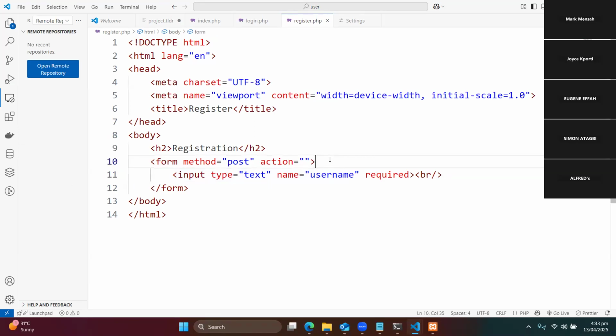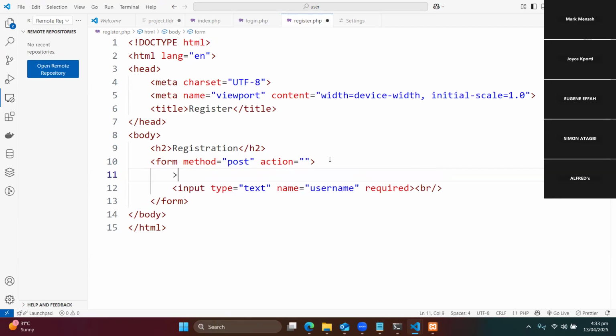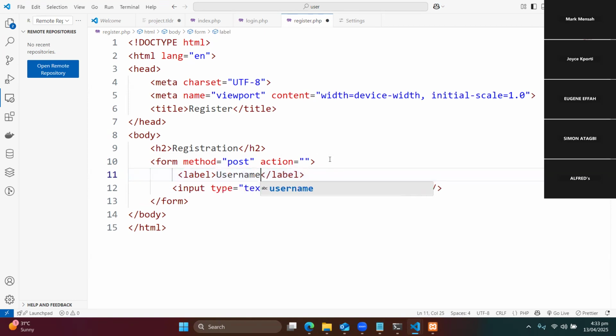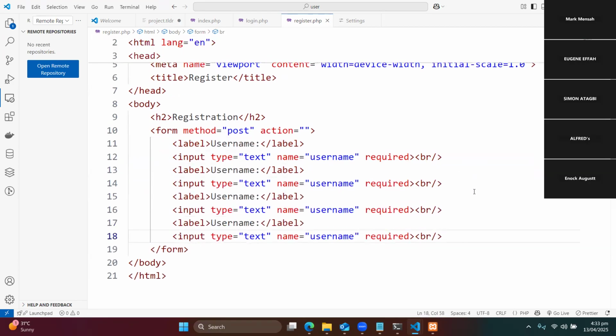Just so that my code will look a bit professional, I would add a label to this. So here I'll say label. And then over here, the label is what? Username, so that the person knows that he's typing his username. I'll copy this, and then I'll paste it here, and again. So that over here, I'll change this portion here.